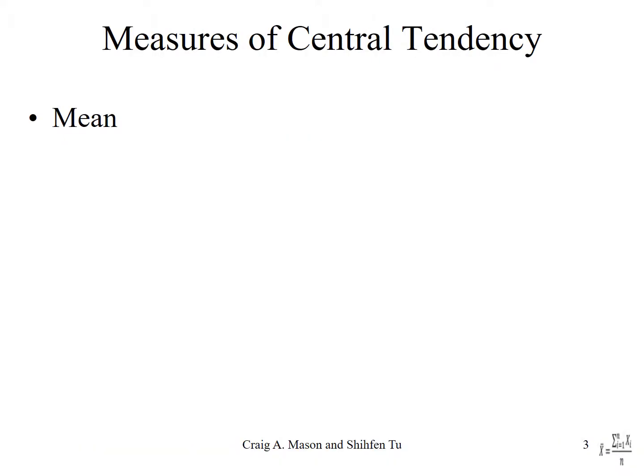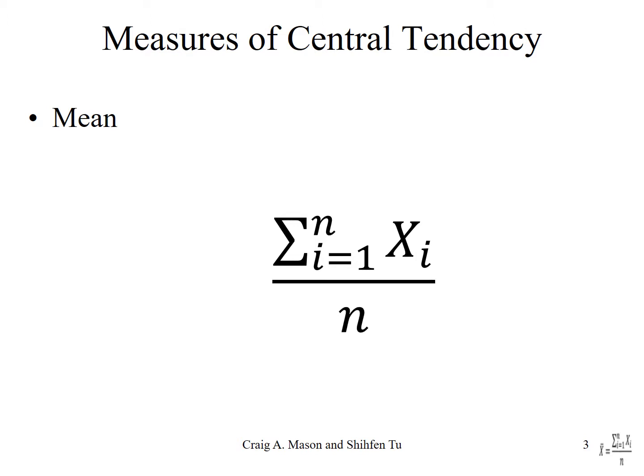Probably the most familiar measure of central tendency is the mean or average. The mean is likely the most widely reported measure of central tendency and is equal to the sum of all scores divided by the number of scores, and it's represented by x with a line or bar across the top, or x bar. The mean has a few very helpful and important mathematical properties that we're going to keep coming back to, so let's be certain to note them here.